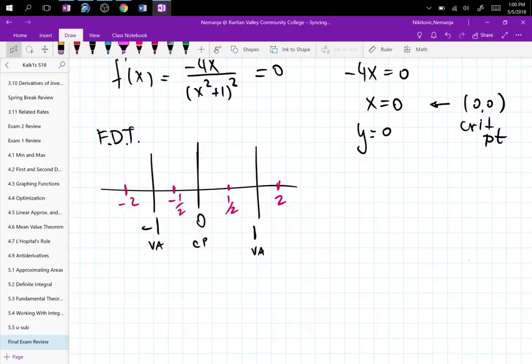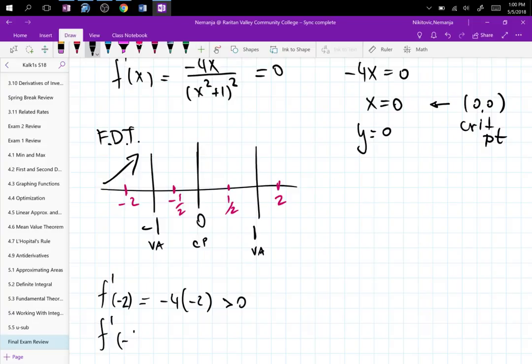Again, this is squared, so it's always positive. If you divide negative by positive, you get negative. If you divide positive by positive, you get positive. So whatever is here is the sign, and then that's going to be positive or negative. So all I need to do is to figure out the first derivative at negative 2, but I only need to worry about negative 4 times negative 2, and that's increasing.